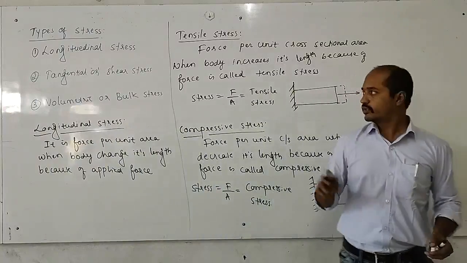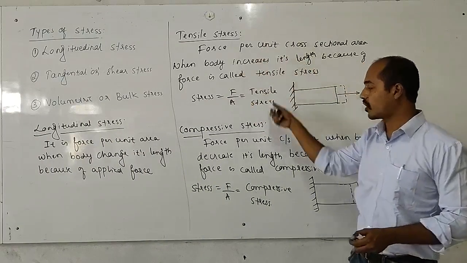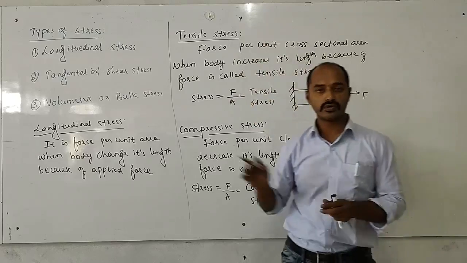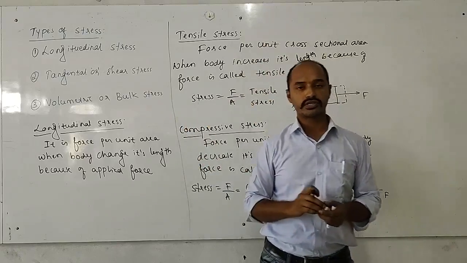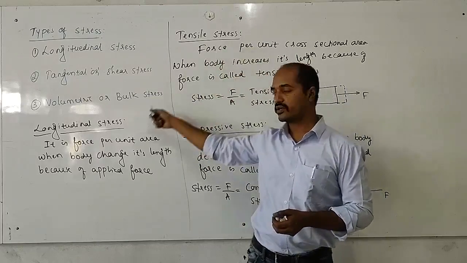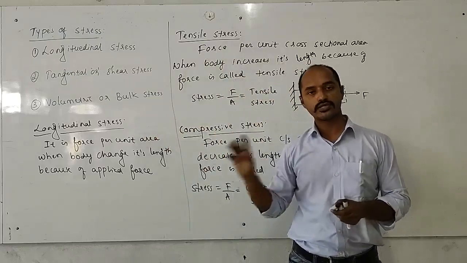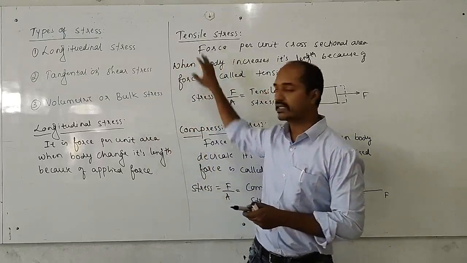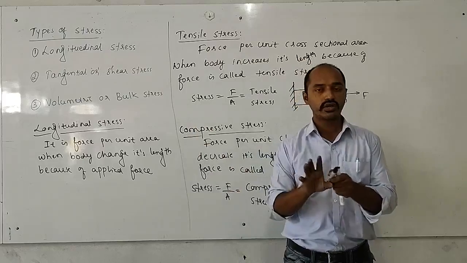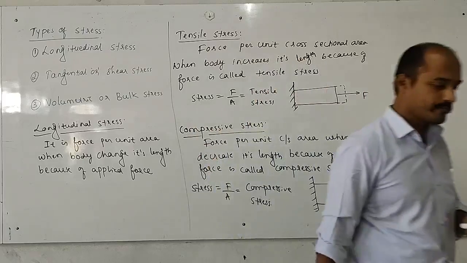And the unit of the longitudinal stress, whether tensile or compressive stress, is the same as the unit of stress, and the dimensions are also the same because these are types of stresses. Unit and dimension do not change, right? So take a screenshot so that we can move further.